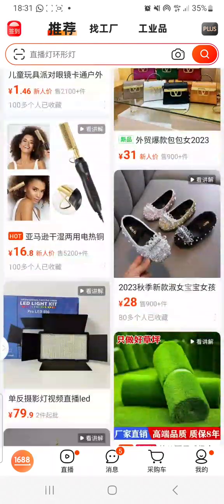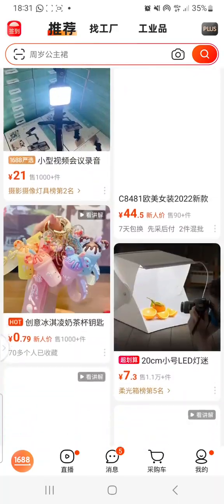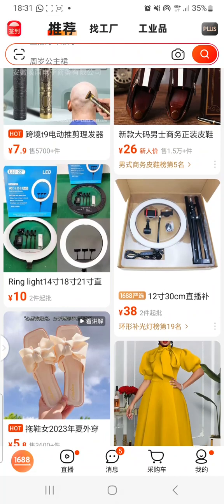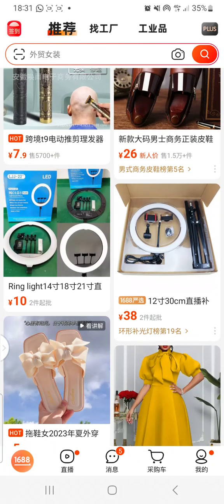All right, so we'll go into what we have for today. You could see I'm just scrolling on the 1688 app. When you want to chat or message your supplier, it is better you do it on the app. And of course, you also know that your supplier does not understand English 98% of the time, so you may need to chat with the supplier in a language which he will understand, which is Chinese, and hence the reason for this video.